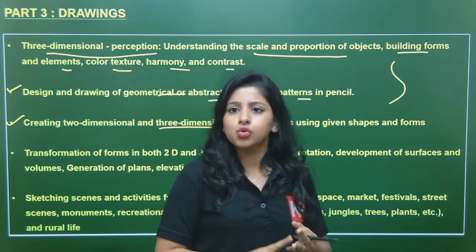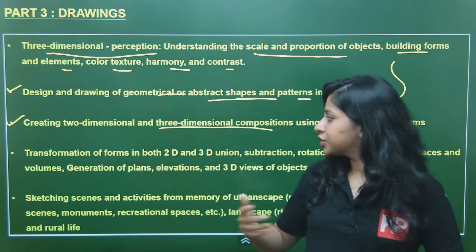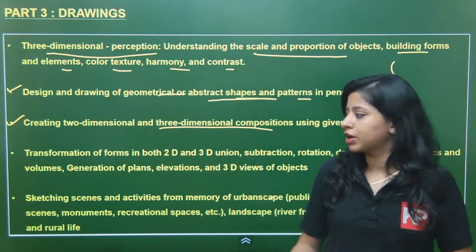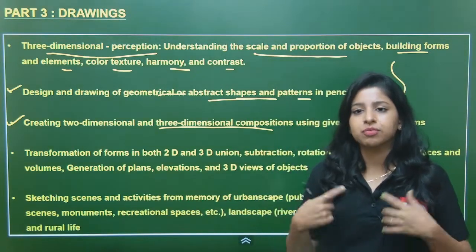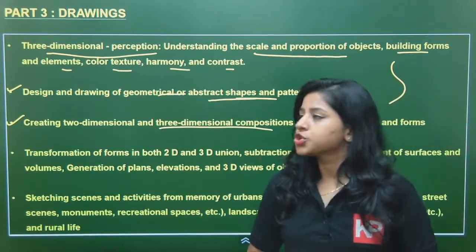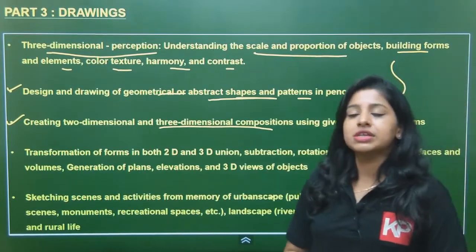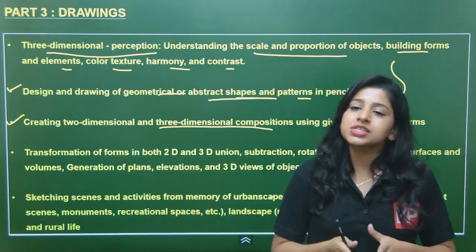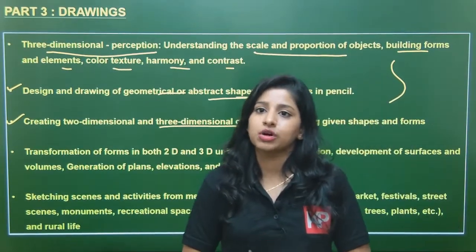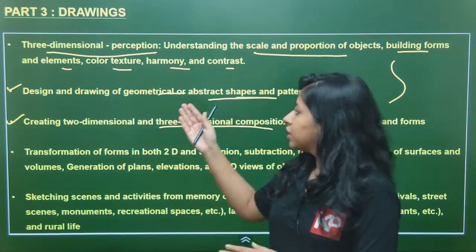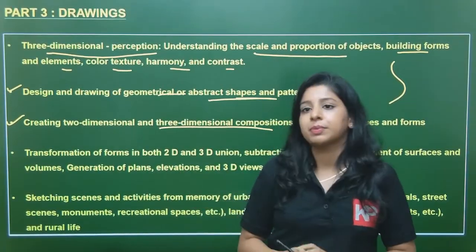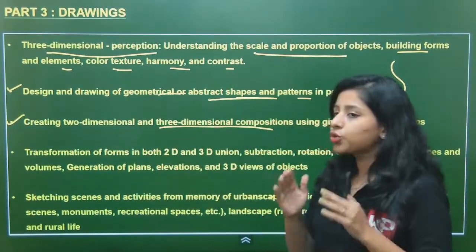Mostly we have two questions in this section. One is this kind of question where you have to sketch some kind of a scene, maybe an urbanscape. Urbanscape is basically a scene from the city, or a rural scape, or you may be given some kind of composition. So these are the things that we talk about in drawing. This is the entire syllabus that is given to us officially by the NTA, the National Testing Agency, for this paper 2, and I have discussed it with you throughout.